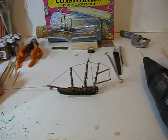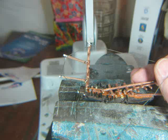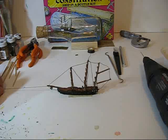So, tough project, a lot of work. And the instructions for this particular one weren't too good. I had to do a lot of improvising on my own. But it came out pretty good. I'm pretty happy with it. But very detailed, small work. Quite a challenge. I was really surprised by how difficult it's been for me. I spent quite a few hours on it.